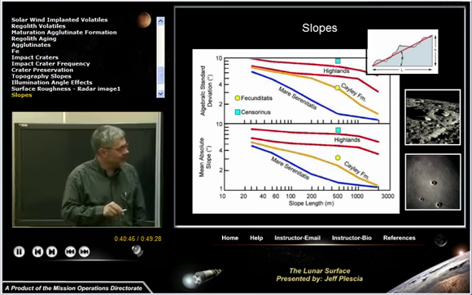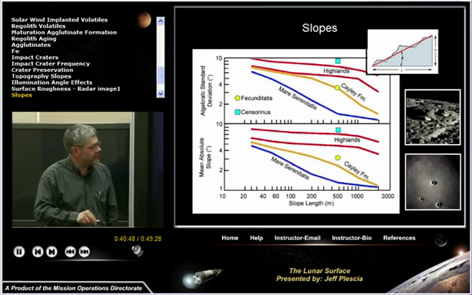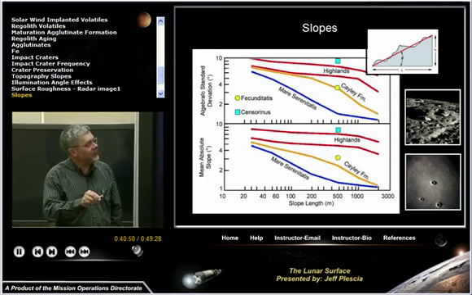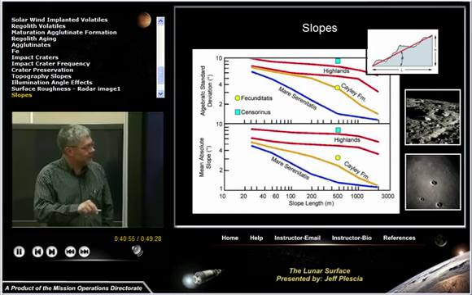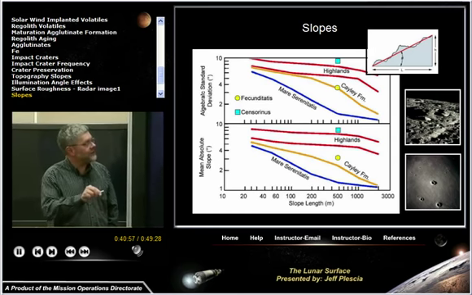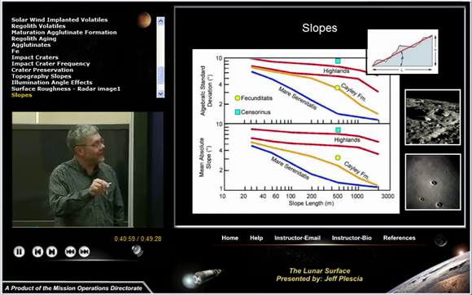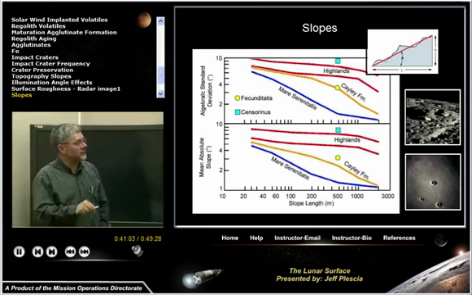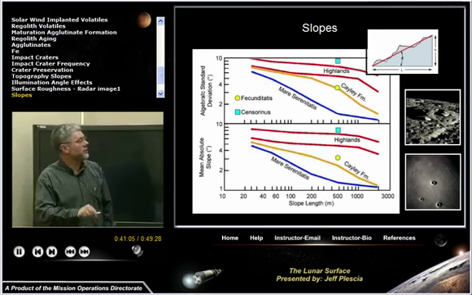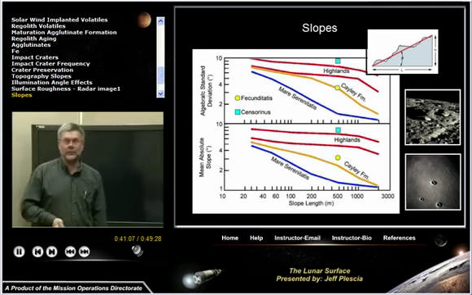The one thing to keep in mind, though, is when you look at a particular wavelength slope scale, what you're calculating is the difference in elevation over that baseline. So, for example, if you're worrying about 200 meters, all the topography and relief that has a wavelength shorter than 200 meters you don't see. So it's the stuff down here where there are no data that are most relevant to landing and operating on the surface.